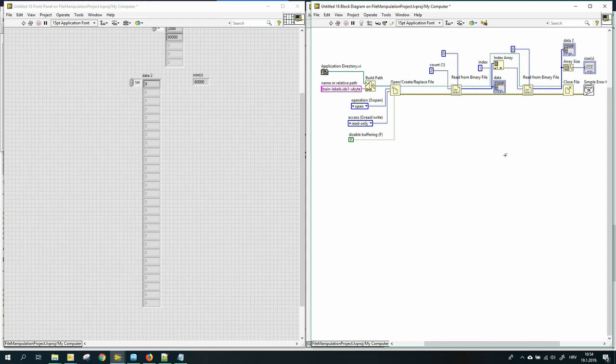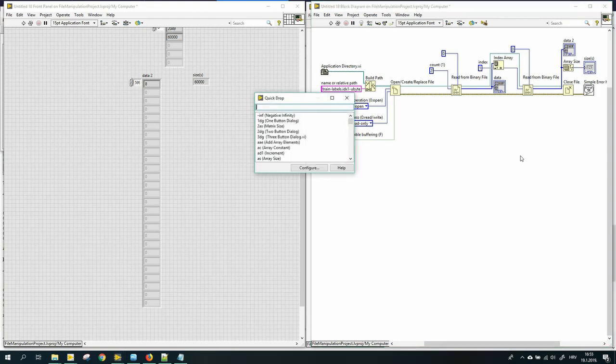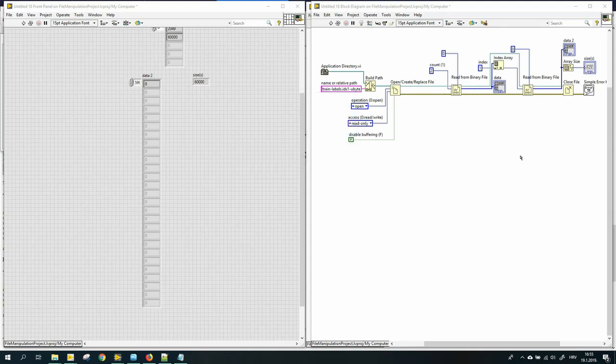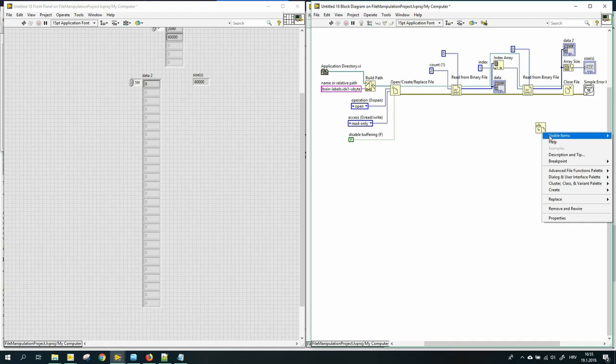Also, at the beginning of this lecture, we talked about how binary files can sometimes be characterized as direct files. Direct files are files where we can access a specific record inside the file. So we can position our pointer at a specific position in our file and read a specific record. So how do we do that in LabVIEW? In LabVIEW we have a function called Set File Position, and we will use this function.